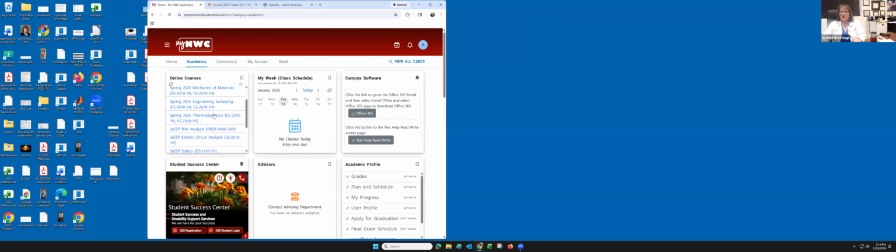page. Now you access the class Moodle page by going to your student portal and going to the online courses underneath that tab. And when you go to that tab, you'll see that there are several different choices, whatever courses you're taking through Northwest College. If they have an online component, we'll have a Moodle page associated with that. So for us, that course is 26 Springs Statics, ES 2110. And everything that you need will be on that particular Moodle page.